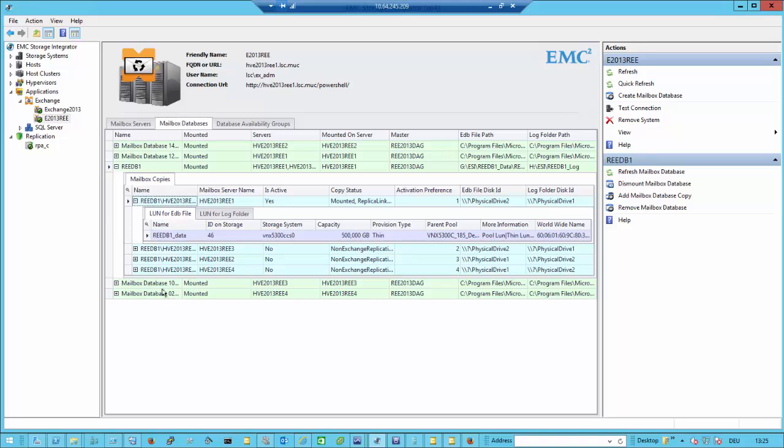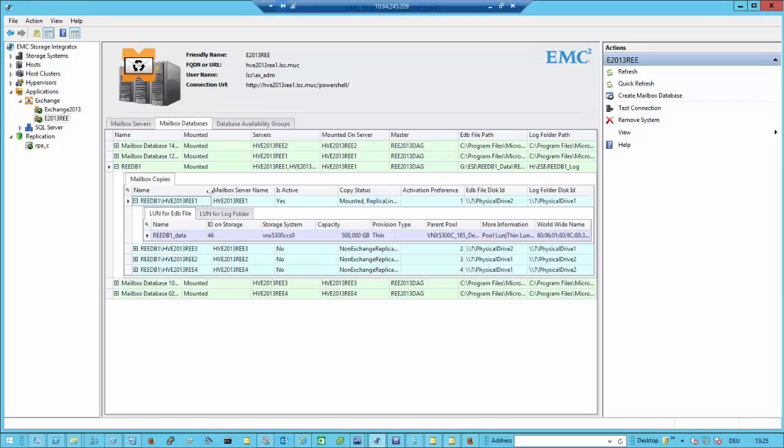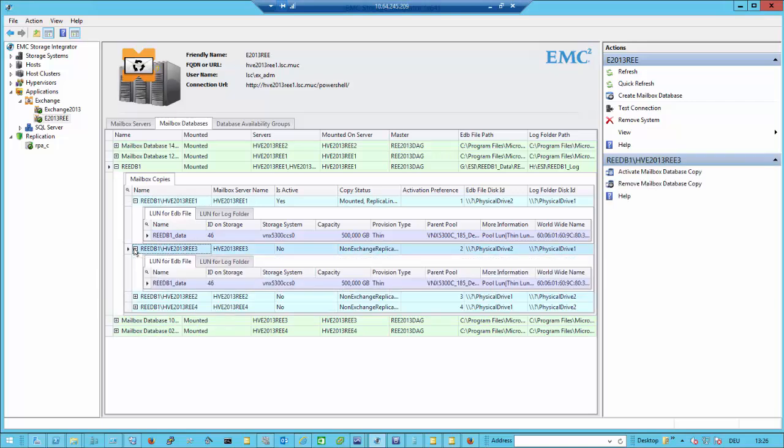Now, as you might have read in my blog, if we use the EMC High Availability Extension, we can survive with only 2 copies of data, but connect them to 4 or 6 servers. So we have 2 servers on the local side. They both share the same LUN. It's on the VNX 5300C, and it's LUN number 46, the database LUN, and we have the same for a log LUN. The log LUN is 100 gig and has the ID 47.